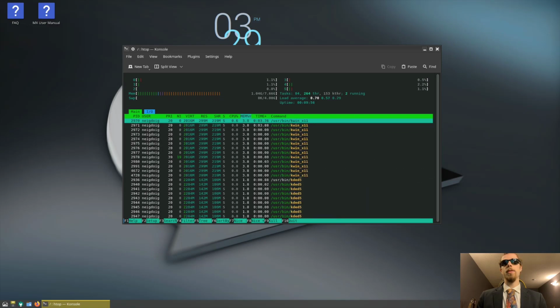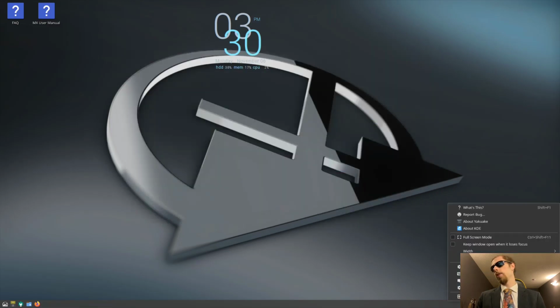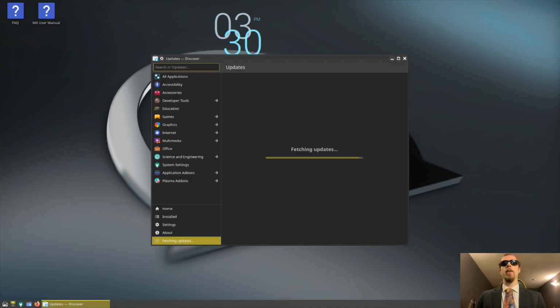Yeah, that'll definitely tell you. I think Yakuake is also part of it, so I will close Yakuake. And then I already went ahead, did the update, fetching the update, yada yada yada. Got some Plasma add-ons. I mean, this is KDE Plasma after all, but I don't think this is KDE 6.